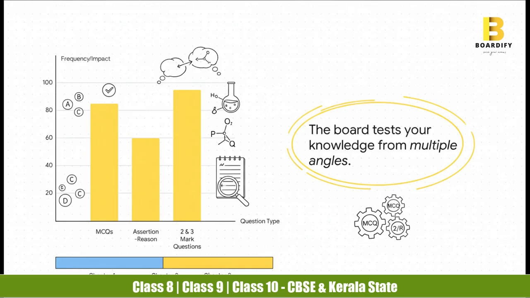Now, what's really interesting is the mix of questions they use. They're not just going to test you in one way. They come at you from all angles. You've got your fast, quick-fire MCQs, then you have those tricky assertion-reason questions, and of course the more in-depth 2- and 3-mark questions where you really have to show you know your stuff.